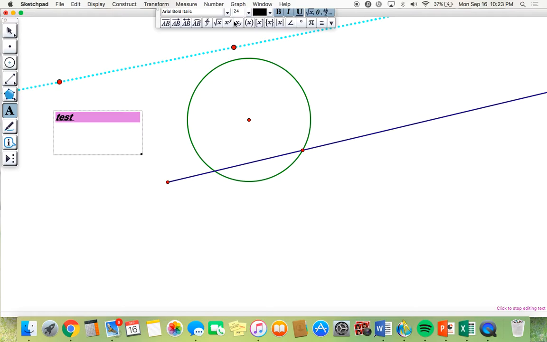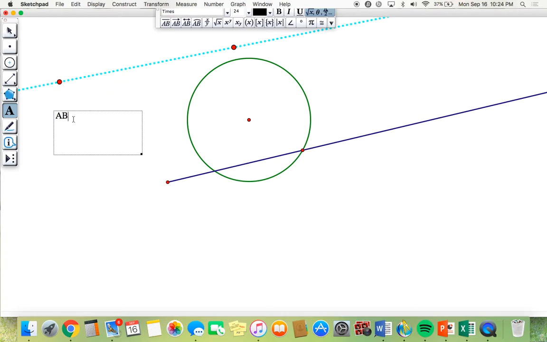So let's say I wanted to say x squared. I can click on this, and I can say x raised to the power of 2. And that's just a really nice feature so that you don't have to copy and paste the different function notation in here. I can also describe a line, ray, or segment with the correct notation.